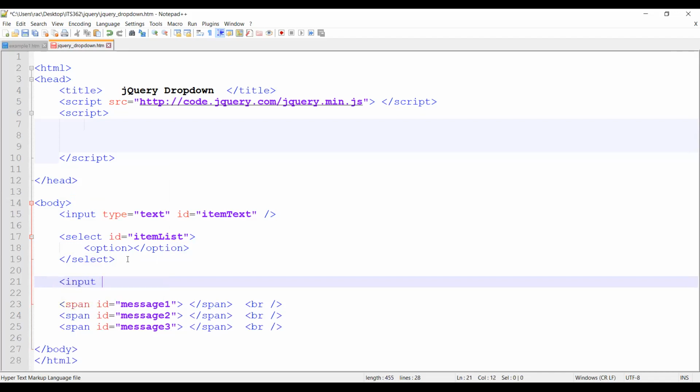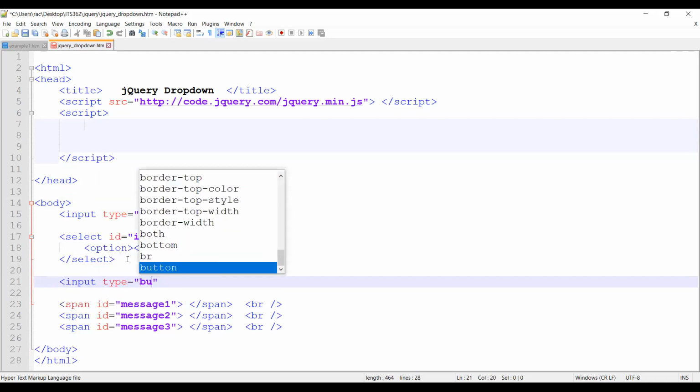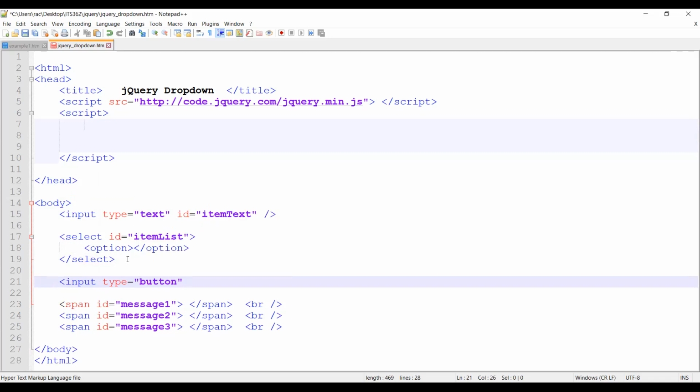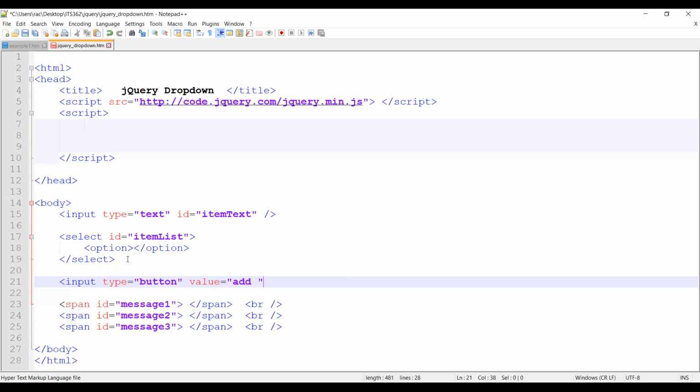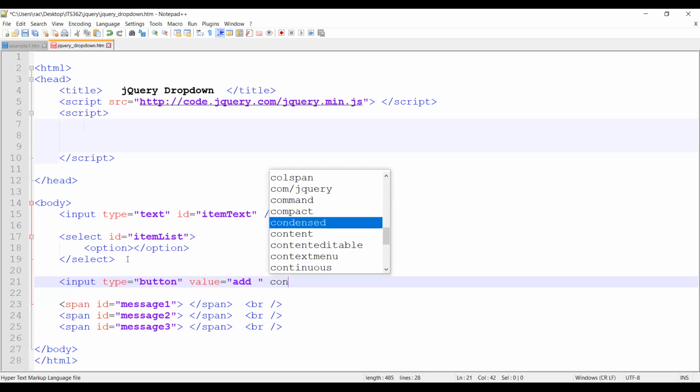So input type equal button, value, something like add things, let's add something, and then the event, onclick. As I said, we could have used the bind, we could have used all that we just saw in the slides, but let's keep it simple for now.